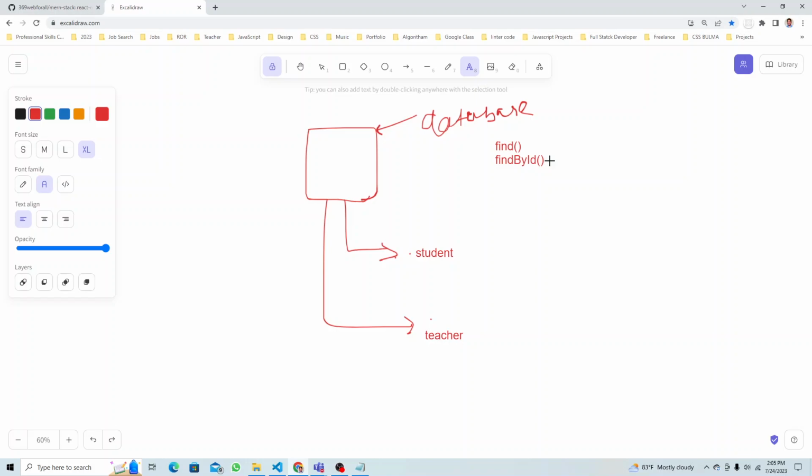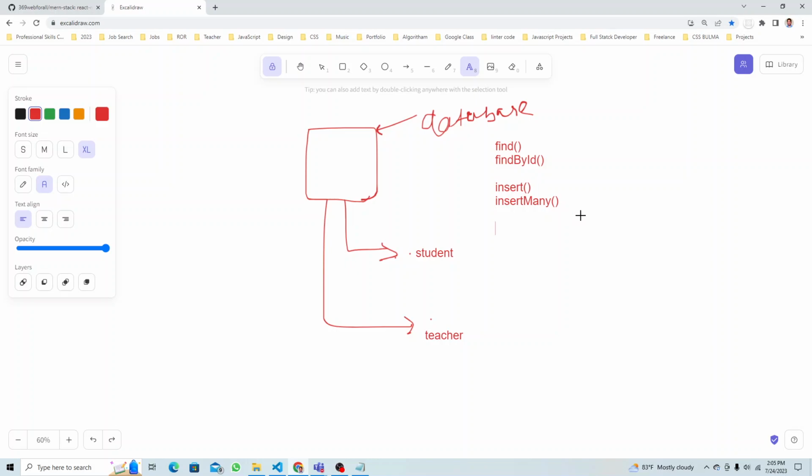Next one was create, correct? Oh, sorry, insert, not create. You can insert the data here. What else? Insert many, I believe. Yeah, that's the one. These two we can use for insert one or insert many.